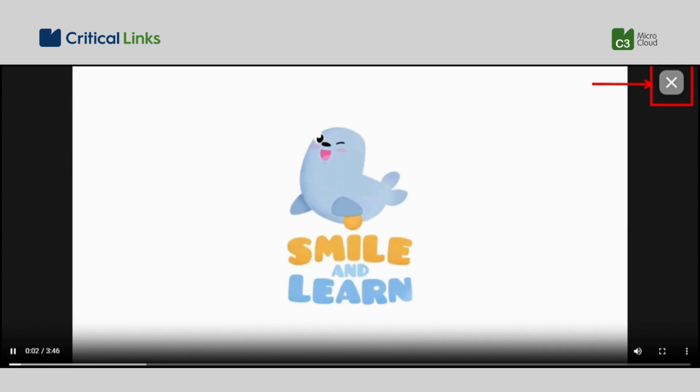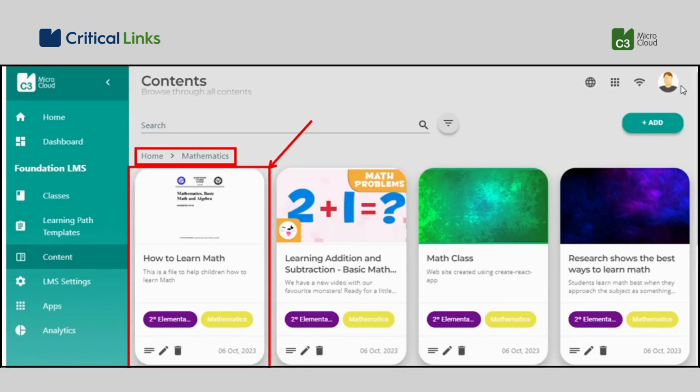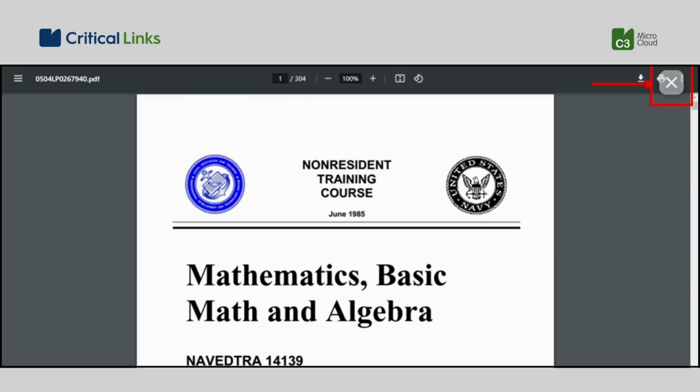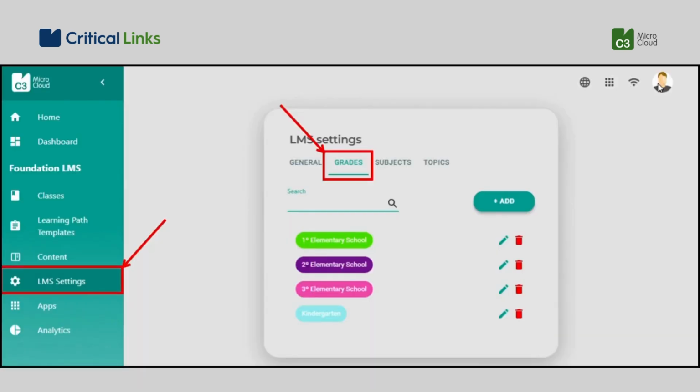In order to return to the previous page, I have to press the Close button, as shown here. As an example, we will access another type of content so that we can see that it will also be displayed in the same tab. To return to the previous page, we will carry out the same procedure by pressing the Close button.